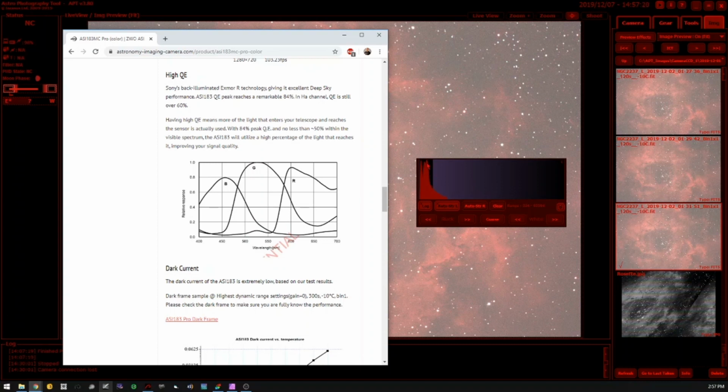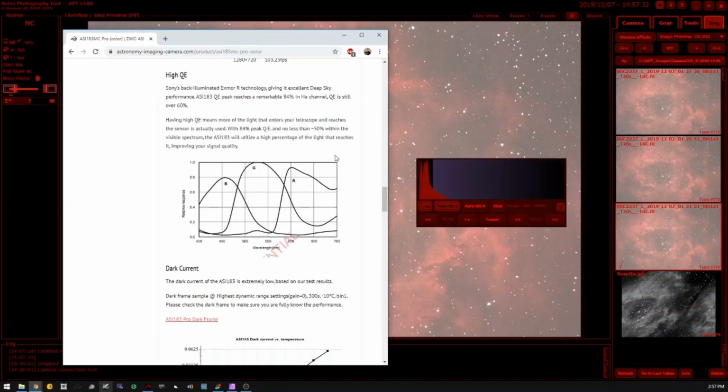So we see we have 3 lumps here, and those 3 lumps, as it turns out, correlate to red, green, and blue. Well, actually red, blue, green, reading from left to right. Green, because the most sensitive color for the sensor is green.